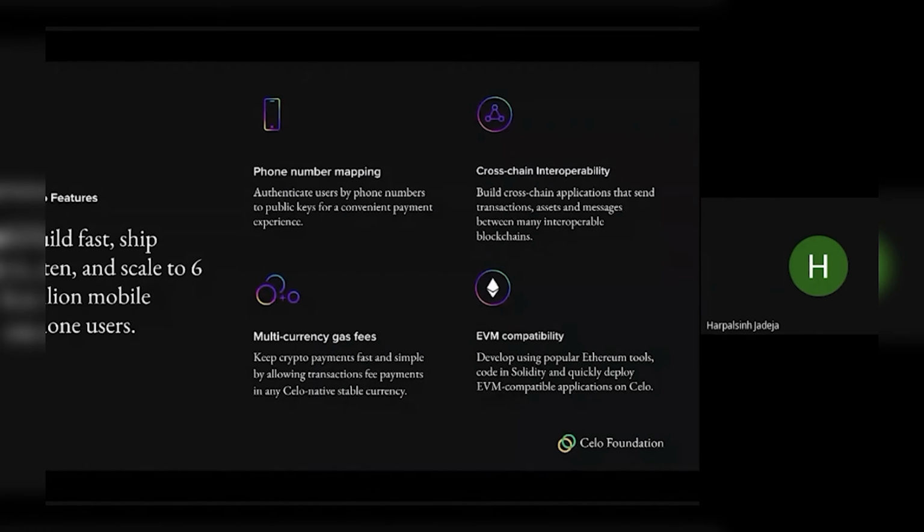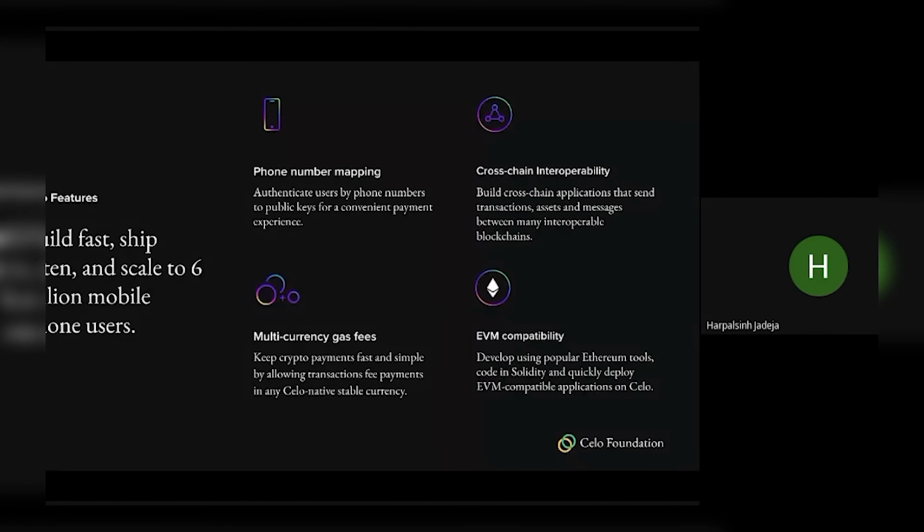So what if you have some funds in your wallet, but you cannot exchange them for something else because you don't have the native currency that is to be used to pay the gas fees, right? Let's say Paytm starts charging you fees for doing transactions. Usually what we can think of is that Paytm will charge us in INR. What if we have US dollars, we want to exchange them to Indian rupees, but we don't have Indian rupees to pay for the exchange fees, right? I'm just trying to give an example.